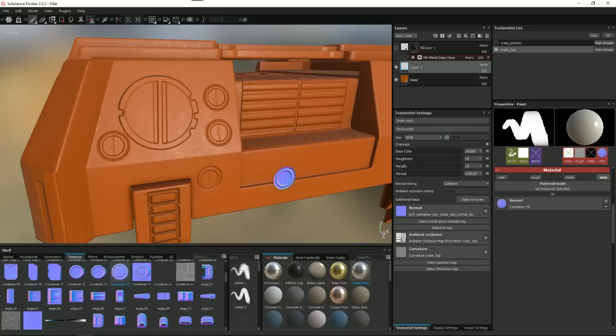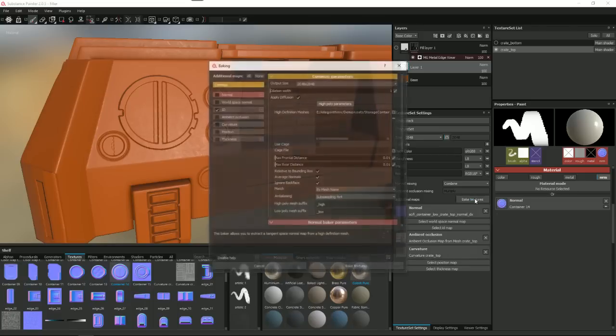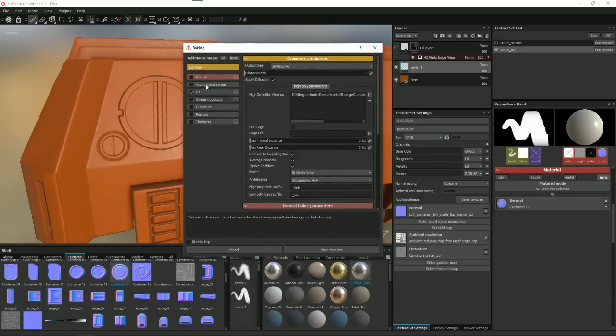And let's say that I just went through that process where I painted all this information and I baked out my normal map and I imported it back into my project and placed it here in this additional map. Now, let's say that I want to take that normal map and create an ambient occlusion and curvature based on that. Well, I can do that inside the Bake Textures options. So if I click my baking button and I come over here and I choose ambient occlusion and curvature, and in my high definition mesh, if I just remove this guy, so let's select this and remove this.